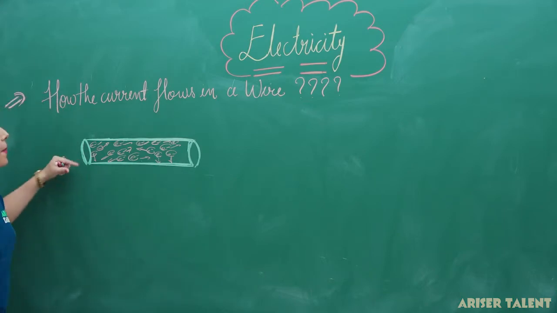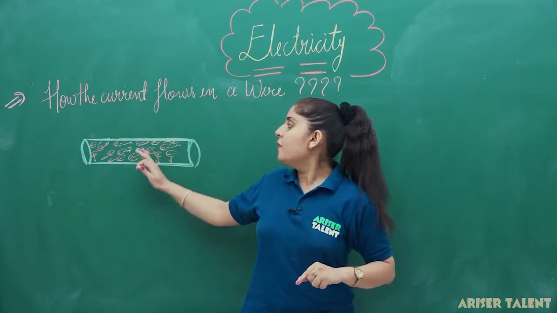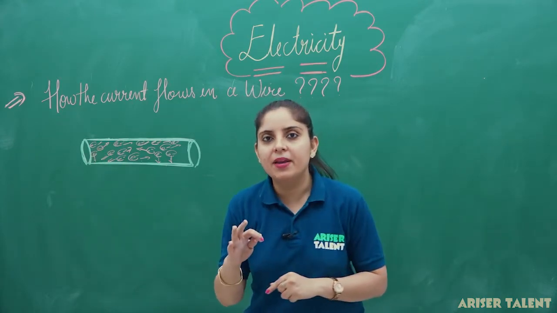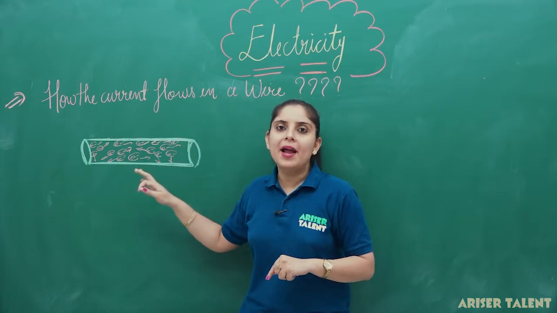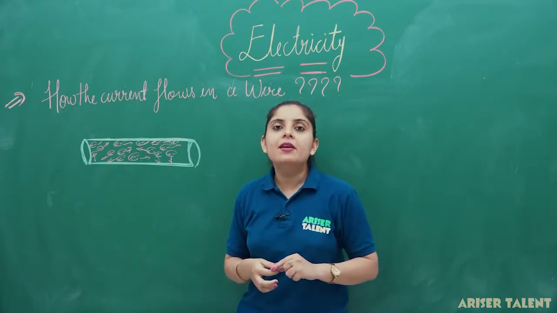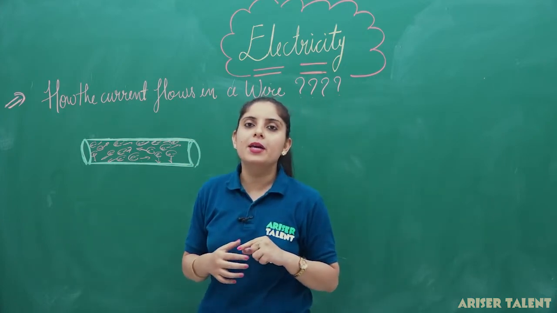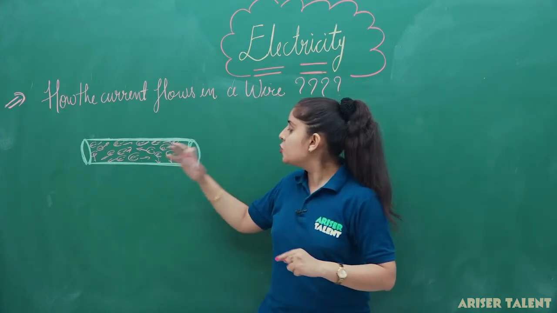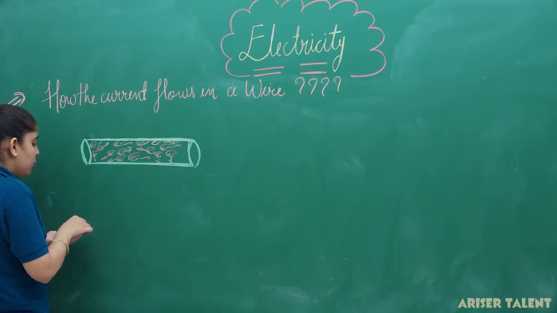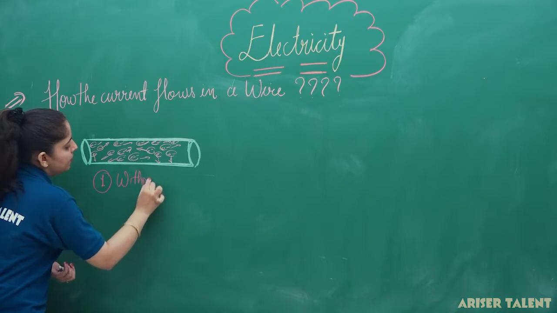So this is our metallic wire, or we say simply this is a wire. Now you can see that if the electrons are present in the system, these electrons are moving here and there in a random manner. It means if there is no supply to the system, if this is not connected to an external battery, the electrons will behave in a random fashion. It means we cannot judge the direction of a current from here because there is no source of battery provided here. So this is the wire in which there is no external supply. So this is our first case, without any supply.